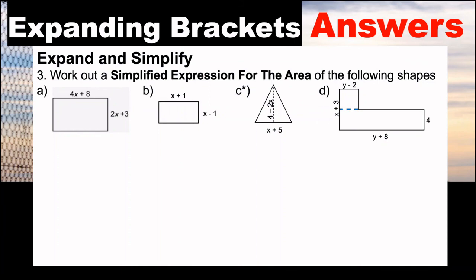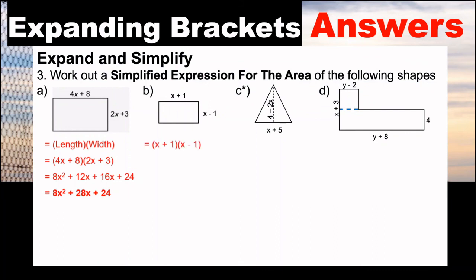For question 3A should have been fairly straightforward. Bracket times bracket, length times width. First, I'll expand it out, and then I'll group like terms to simplify. For question B as well, length times width, bracket times bracket. First, I'll expand it out, and then I'll group like terms to simplify.